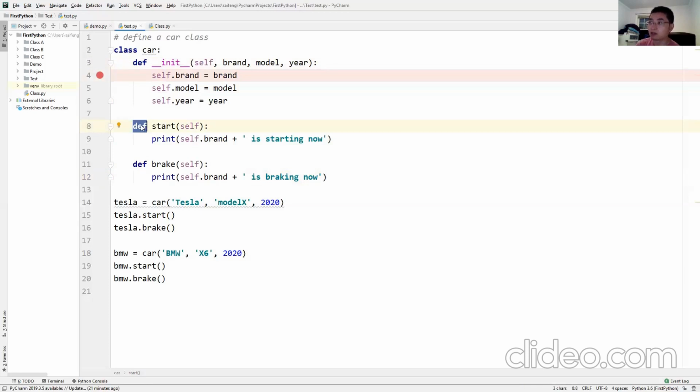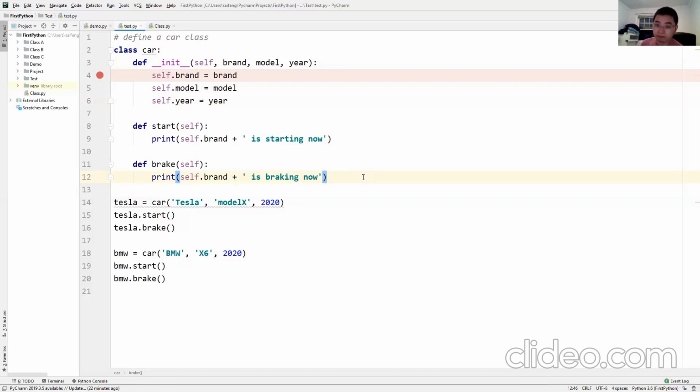Okay? So, you know what is this init? Actually, it's not just init, right? It's underscore, underscore, init, underscore, underscore, right? This is a function name. A little bit weird, right? But what's the purpose of this function? Louis, can you tell me? I don't know.